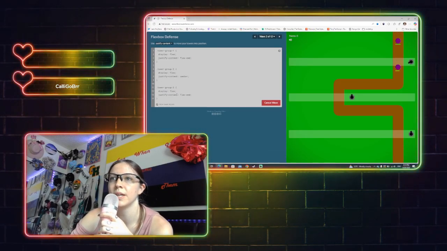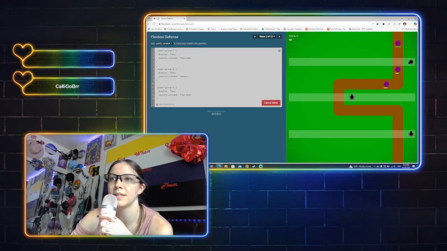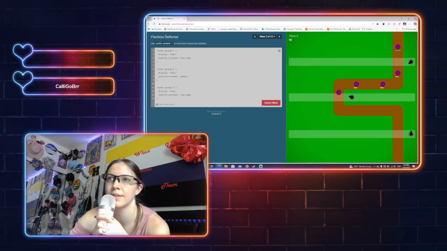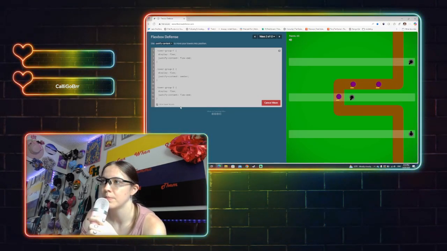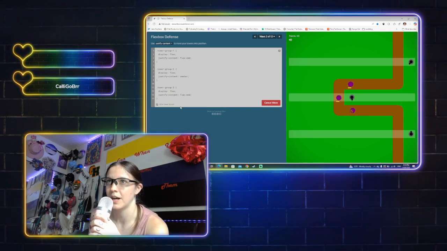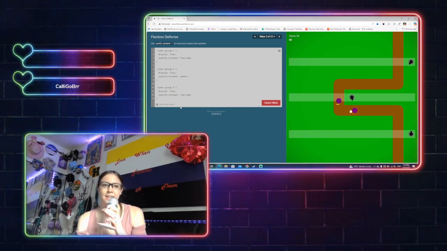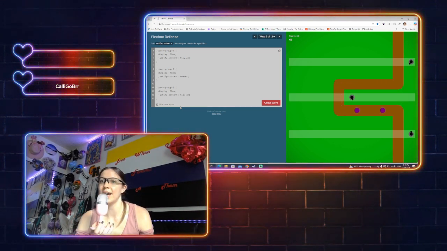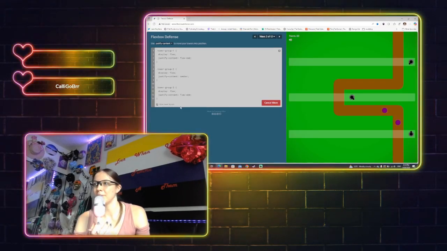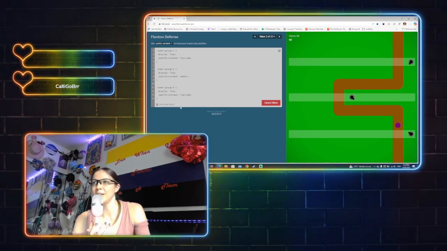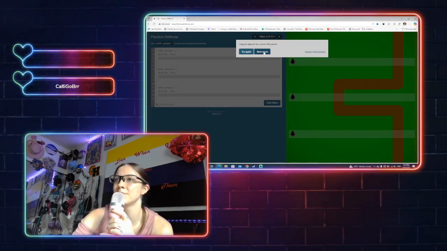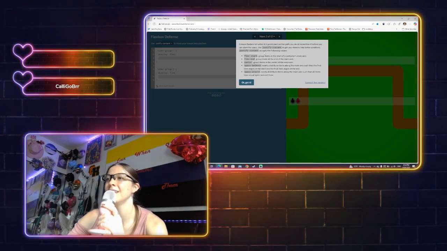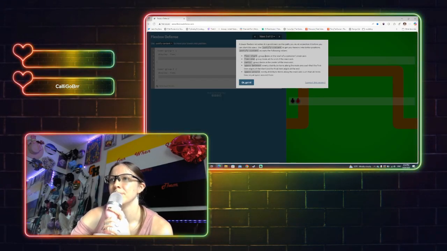Tower 1, 2, 3, and then parentheses. You want to try and pay attention to all the stuff, the quotes and everything, because this is how you need to write it when you're writing it out on your own. Clearly this is meant for a little bit younger, and I've been practicing a few different things of coding now, so now I know a little bit more, and this is a little bit more simplistic than what I need, but we're just getting back from quite some time off, so I'm taking it a little easy on myself, you know what I mean?